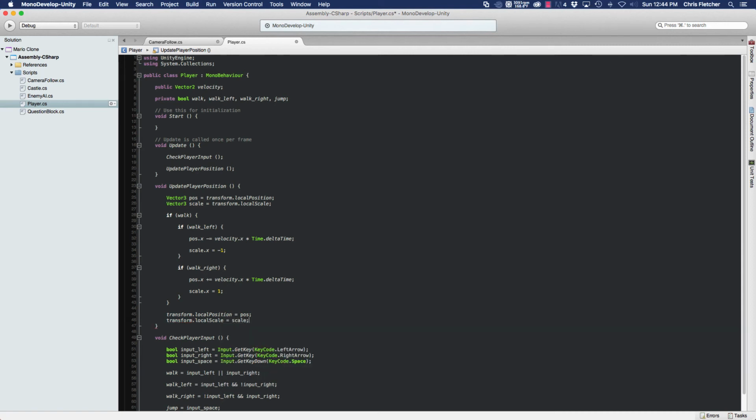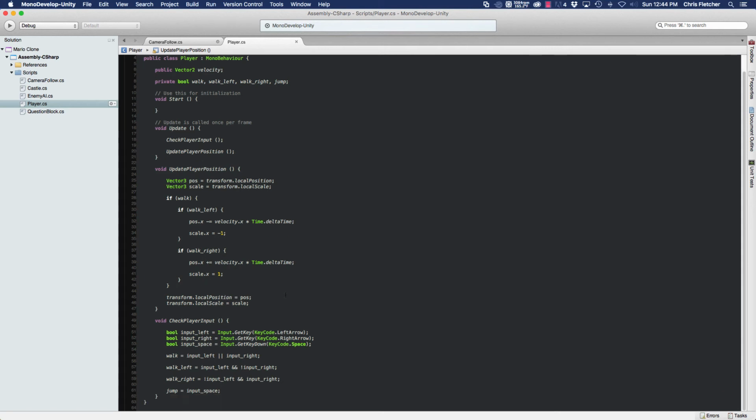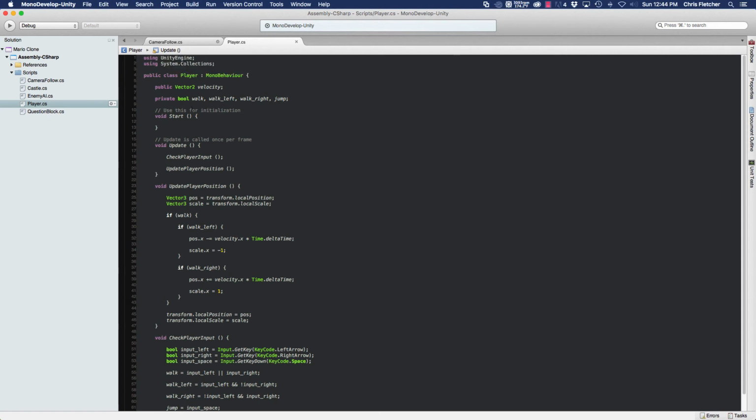All right. So this really should be all there is to it to get the player to move left and right. Keep in mind that there is nothing affecting the player's gravity yet, so he's not being pulled down from where he's at. He can walk left and right. There are no collision detections, so he can continue to walk through the walls and the pipes and everything else. There's no jumping, but he'll be able to move left and right. And we didn't set a default value for velocity.